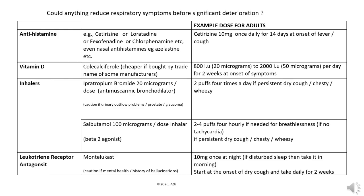Antihistamines would help. Vitamin D will downregulate the renin-angiotensin system to some degree and stabilize mast cells as well. Inhalers such as salbutamol and ipratropium, or any inhalers from the group of beta-2 agonists or antimuscarinics, can be helpful in cases of bronchoconstriction or may help patients breathe better. Leukotriene receptor antagonists such as montelukast would also help.